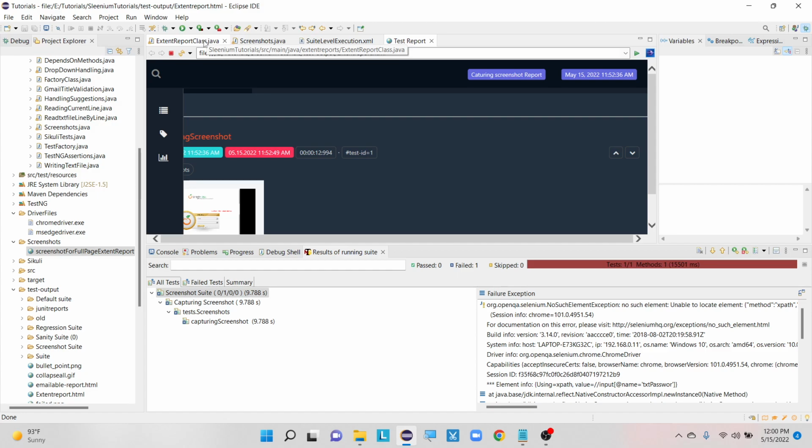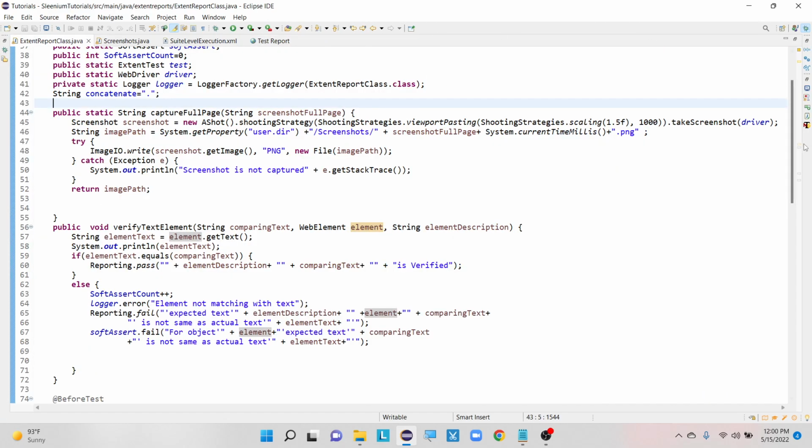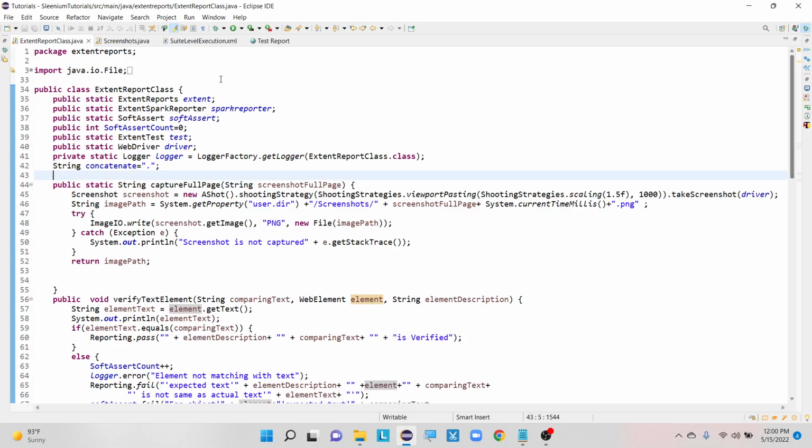First let me show you how our extent reports class looks. As we know, the latest version of extent reports is 5.8.8. In it they deleted one class called ExtentHtmlReporter and added a new reporter called ExtentSparkReporter.